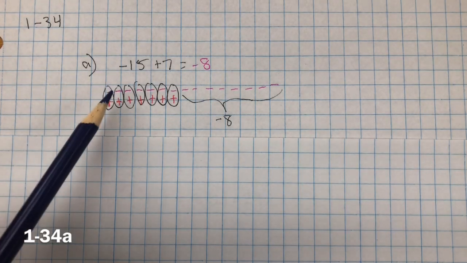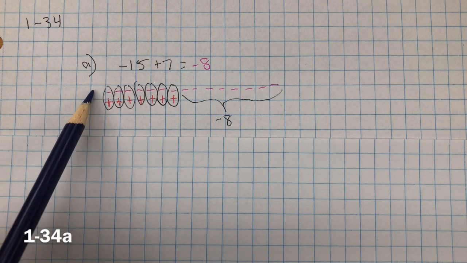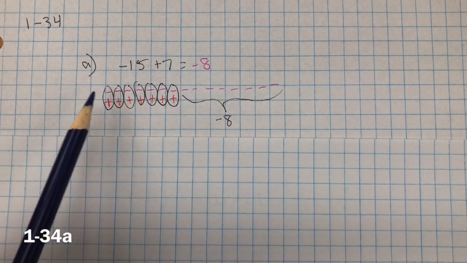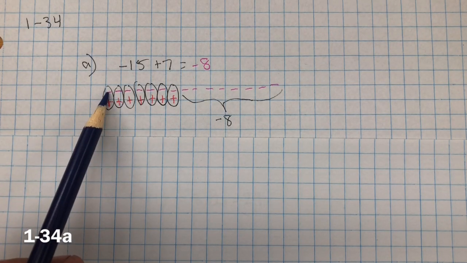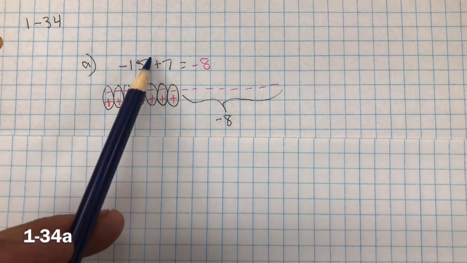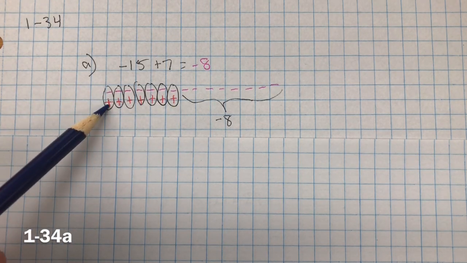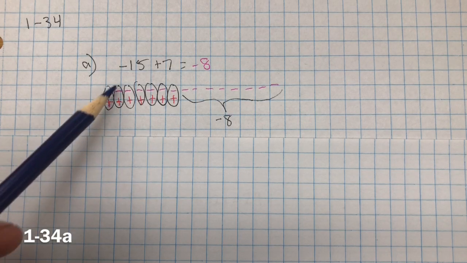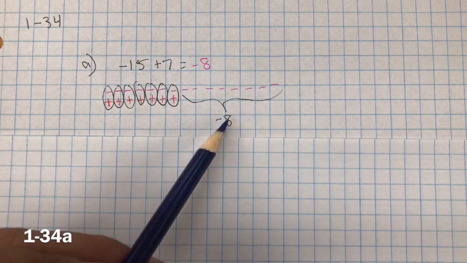Another way of looking at it, and this would take a long time, it's a little more difficult with values that are greater than maybe 5 or 6. But here I show negative 15, so I put 15 negatives here, plus 7 positives, and a negative plus a positive equals a 0 pair. So these cancel out. So 0 pair, and so forth. And I'm left with 8 negatives.